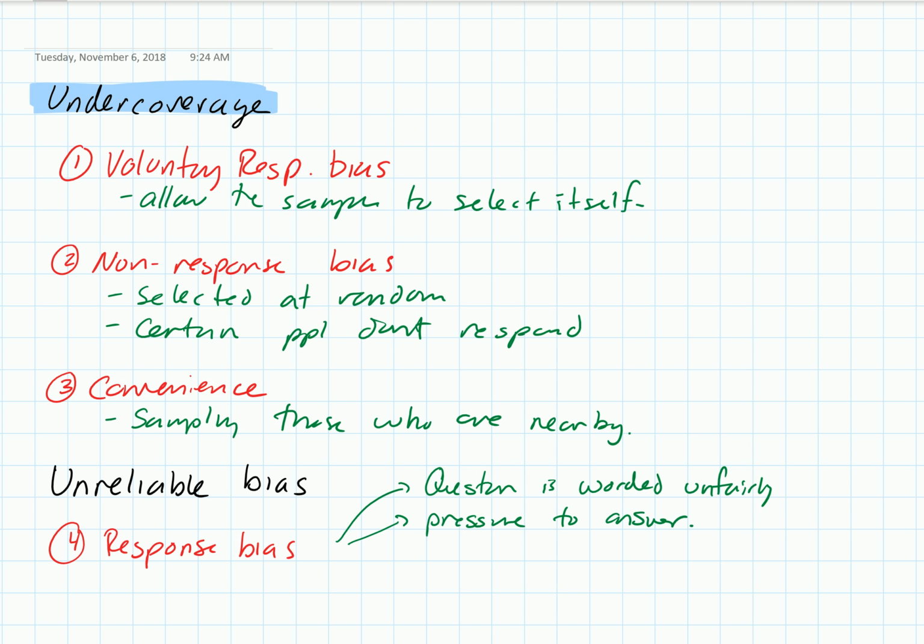And so they might feel pressured to answer the way I want them to answer, or how they perceive I want them to answer. Even something as surreptitious as the person asking the question can result in a response bias. We had talked about the example of a male or a female asking the same question. If a female was asking a question concerning women's rights, then people answering that question might feel pressure to answer in the affirmative because the person asking the question is female. And so this is a quick rundown of the different sources of bias.